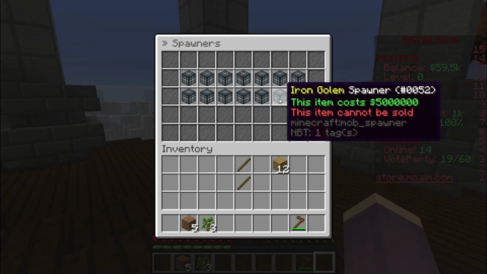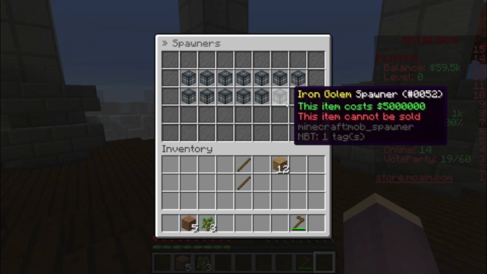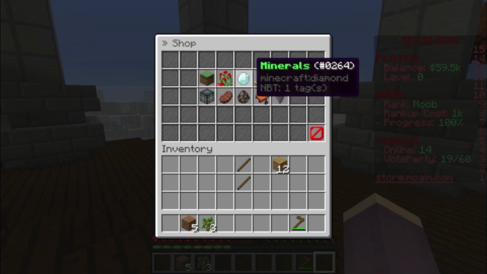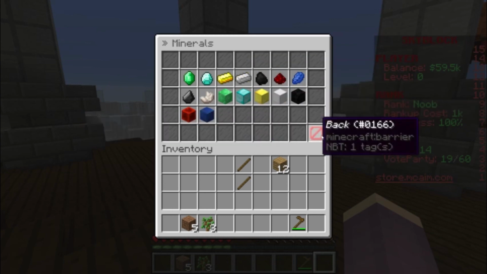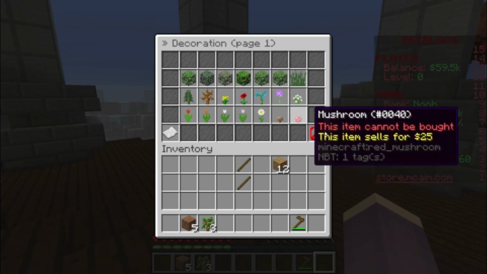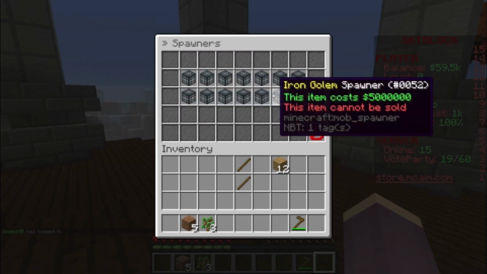Knowing that iron golem drops, I'm pretty sure it's 3 to 5 iron ingots. That's 4 on average, right? So then going to iron, you see that it sells for 30 each. That's 120 per drop, and then it drops 1 poppy on average, and that's 45. So that's $165. And if you look at this spawner, it's 5 million.